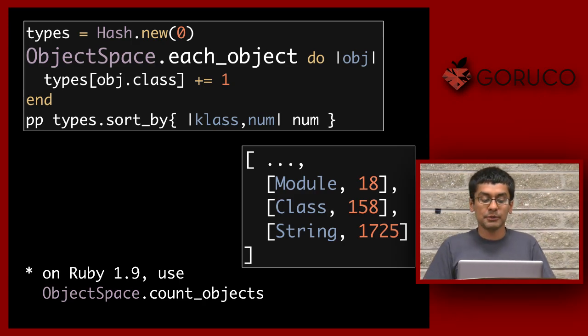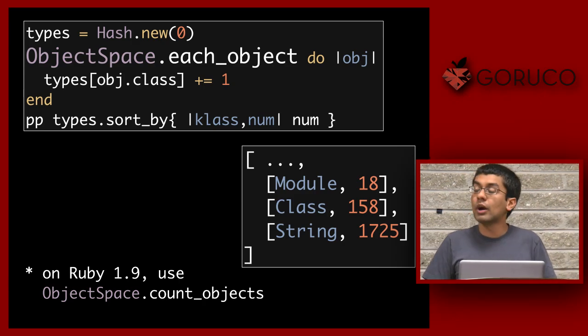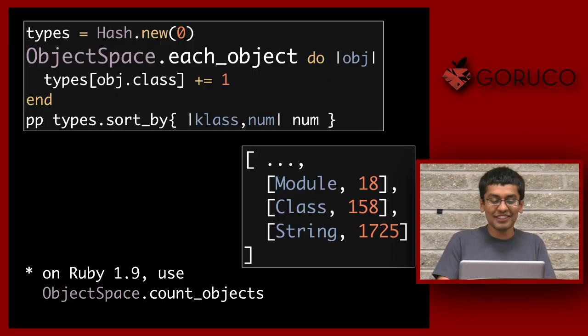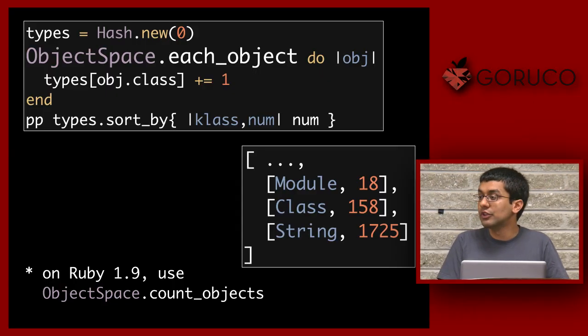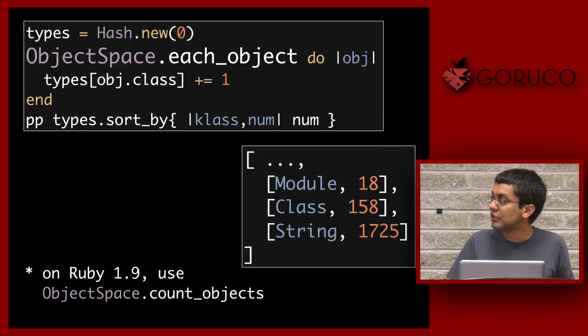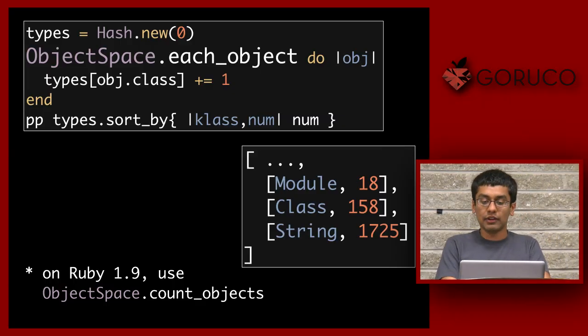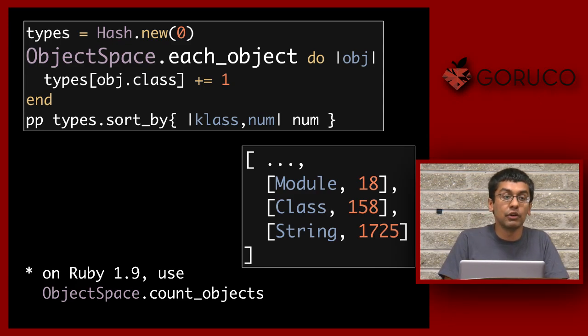There's a new method on ObjectSpace called count_objects. The big problem with the earlier method is since you're doing this in Ruby, you're actually creating objects. So it's not perfect. The Ruby 1.9 method makes it a little bit easier. It'll try to reduce the number of objects that are created while it's doing all the tabulation. So this is really simple. You can do this without any patches, without anything. You can just pull up IRB and try this, or maybe add a special URL into your Rack or Rails application to print this out.